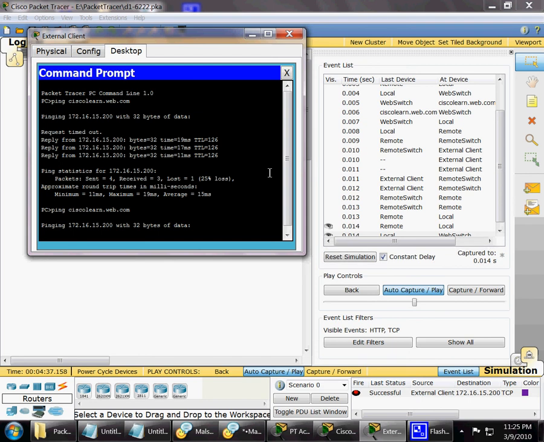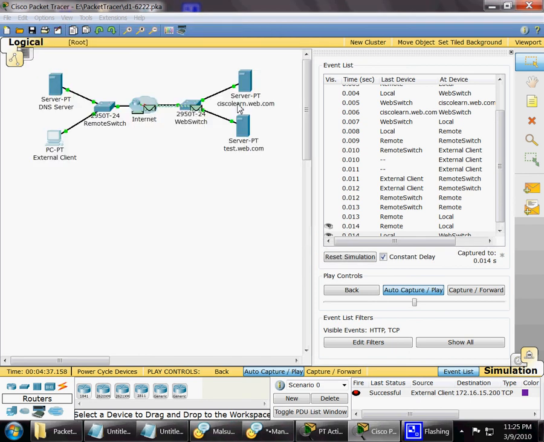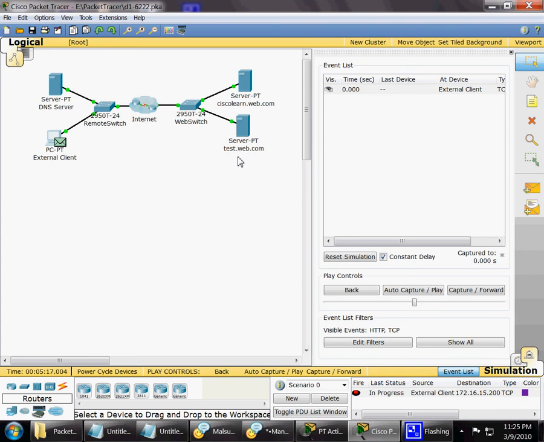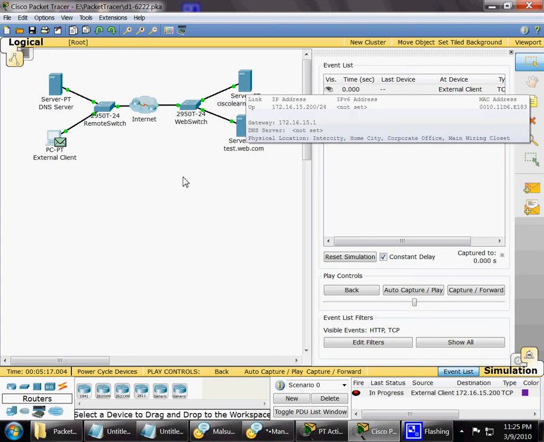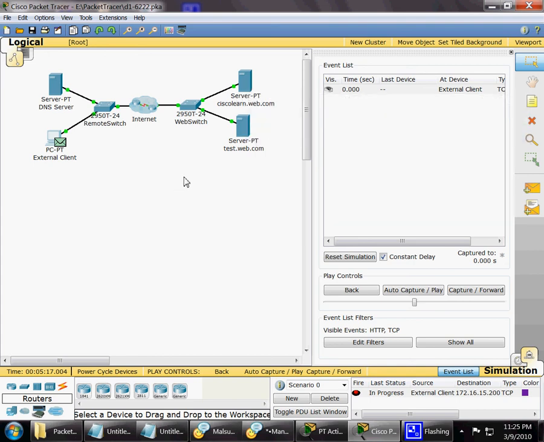This concludes my video. As a quick recap, what we did was use the ping command to access the Cisco Learn website. We also used a web browser to access that. Another thing we did was compare the HTML with the website itself, and then we sent a complex PDU from the client to the network to see how packets are moving throughout this particular network.